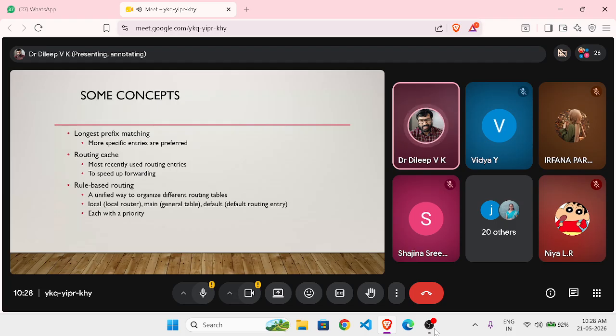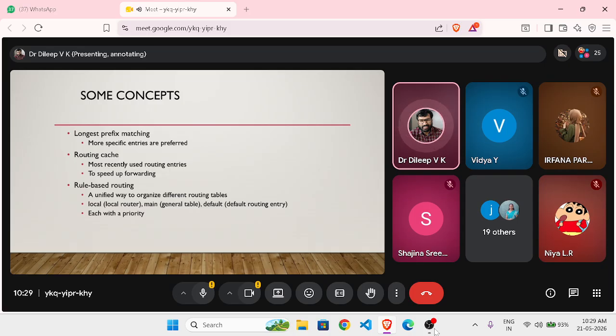That is, we have a packet, and the packet contains a source address and a destination address, and we check how much that destination address maps to the given gateway or network mask. According to that, we decide the default gateway. The network mask provides the network ID, so it shows how much our destination address matches the network ID. That is longest prefix matching. I will give an example.